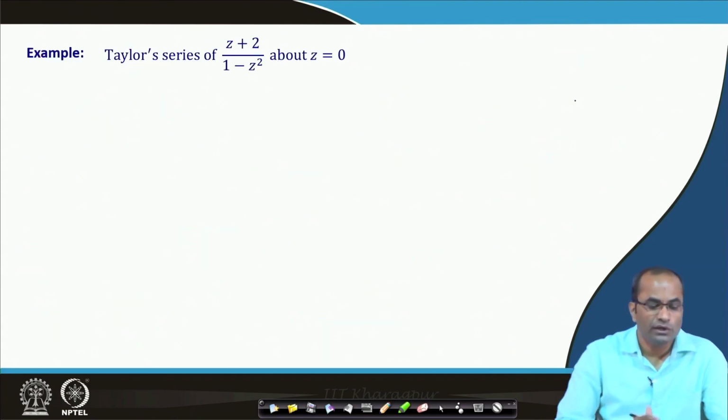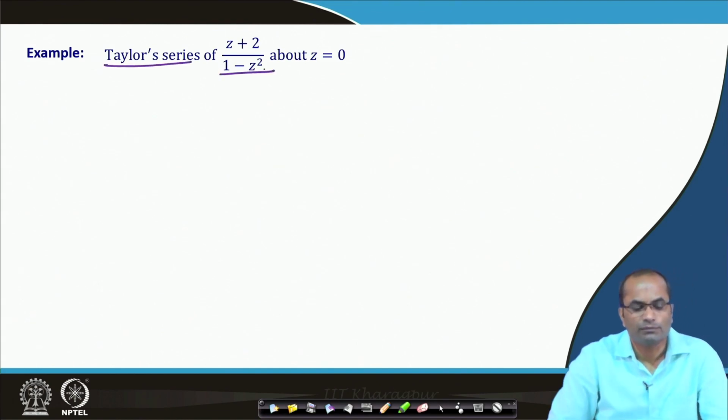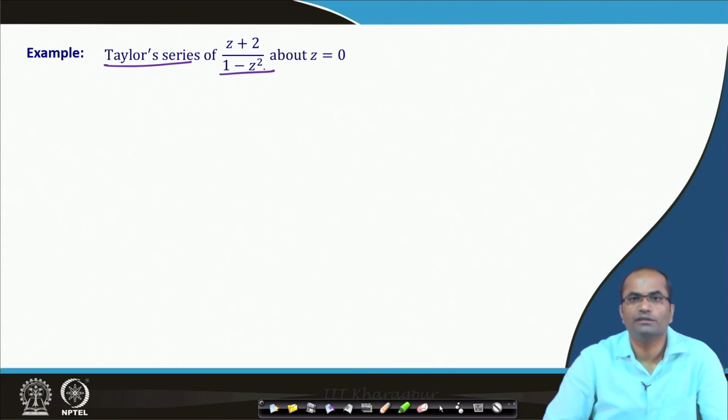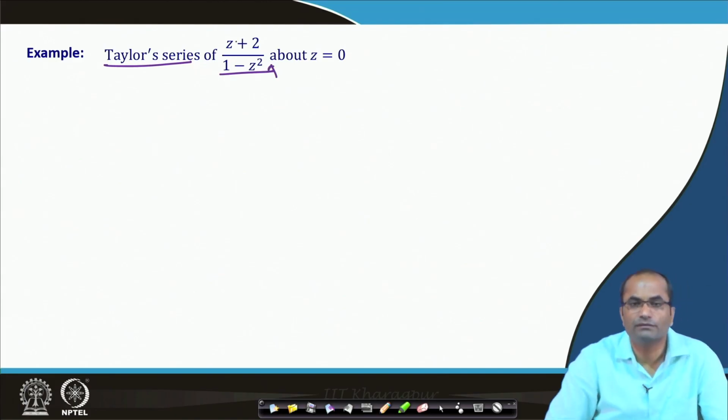convergence. So, for instance, if we take the Taylor series of this function (z plus 2) over (1 minus z) square, about z equal to 0, we want to get this Taylor series. There are two ways, of course. One, we can use that standard formula, but there we need to get the first derivative, the second derivative, evaluate them at 0, then the third derivative and so on. The process will be complicated if we have a complicated function, or even more complicated than this one.